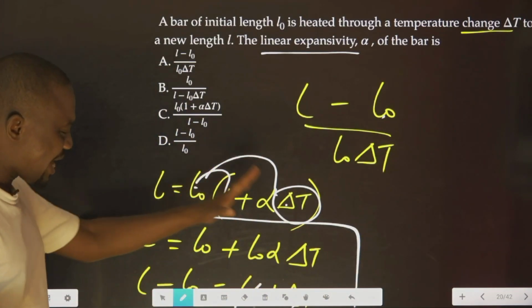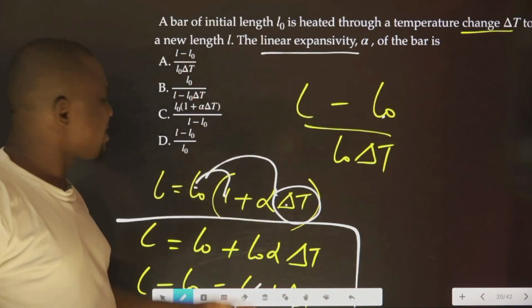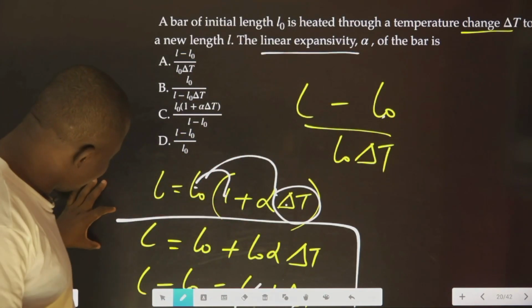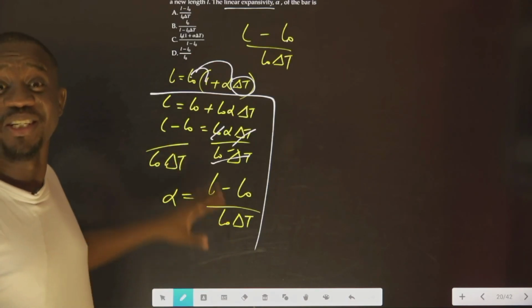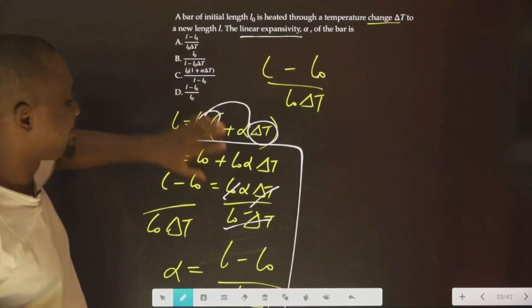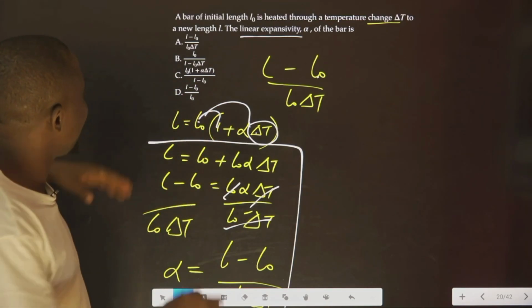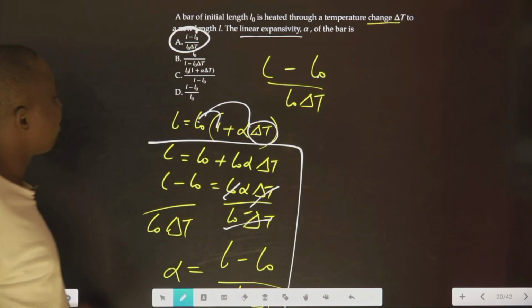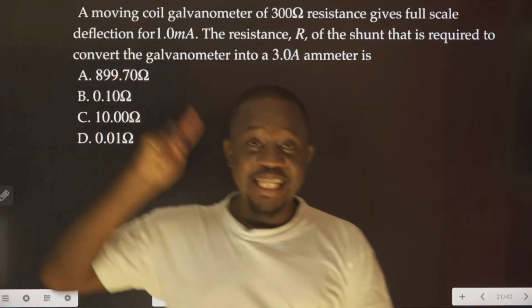So you shouldn't even waste time doing all this. Within 1 second, you should know the answer. That's what I'm trying to say. You shouldn't do all these calculations. You are wasting your time, okay? By now, you should know your subject of formula the way you know the back of your finger, okay? So this is the answer. A is the answer, okay? A is the answer.